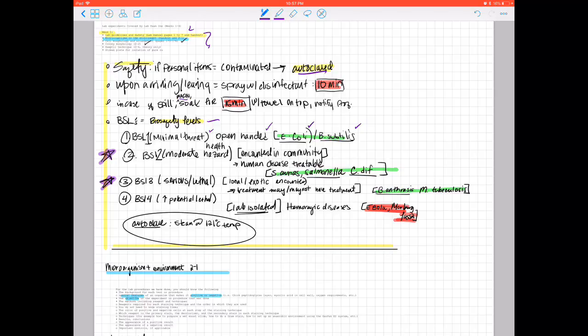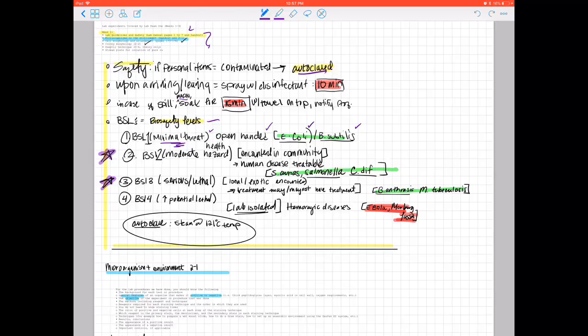But I think the main point here is that these biosafety levels have minimum threat, but you still have to have the standard safety handling them, right? With gloves, goggles, all that to protect yourself. She's not going to ask about BSL 1 because BSL 1 is too easy. I think she's going to ask about either BSL 2 or BSL 3.